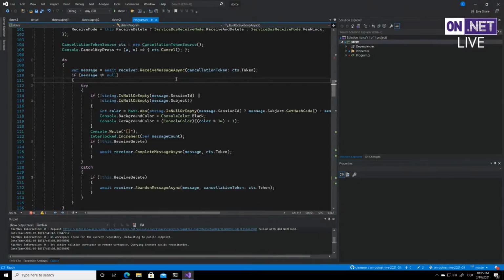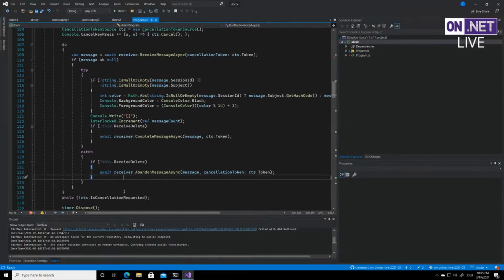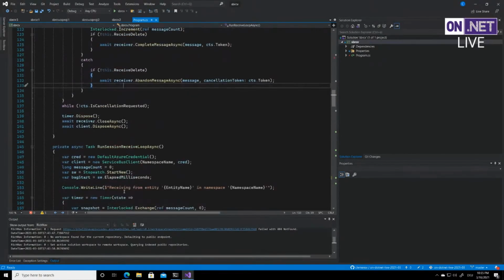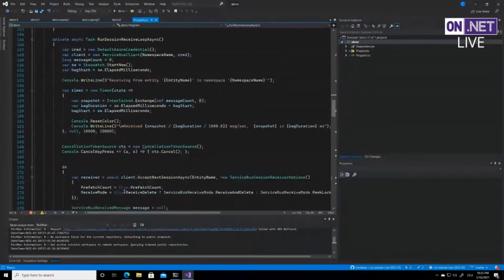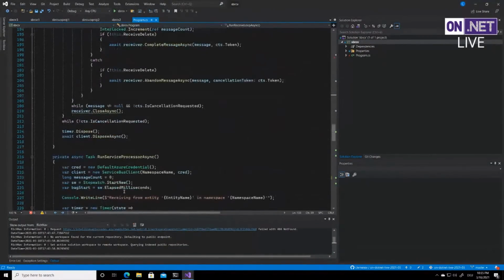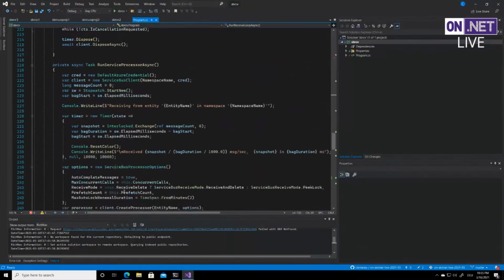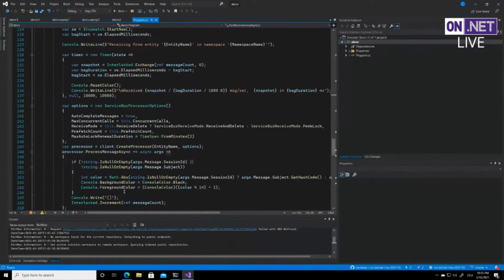So building those message loops in the right way, because you need to go into the try and the catch and call the right thing in the right place, can be really complicated. This is an advanced scenario. What you should do generally is use something else. You should use either this processor model.